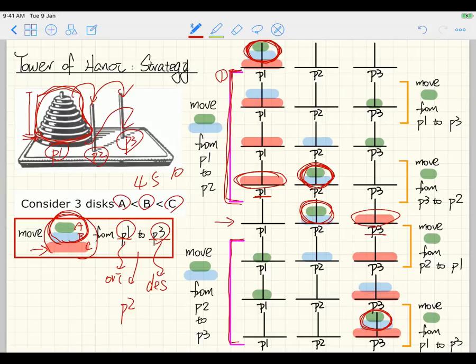You can see the pink over here can be subdivided into 3 phases. This is phase number 1, the orange. Phase number 1, phase number 2, and phase number 3. That's something you will also see when you trace the code. One more thing I want to draw your attention to. If you look at the problem we are trying to solve over here, we are trying to move this stack of 2 disks from P1 to P2, right?